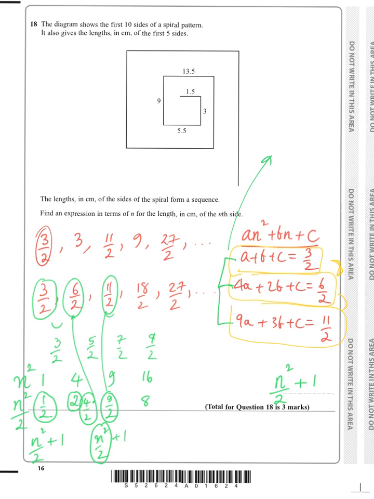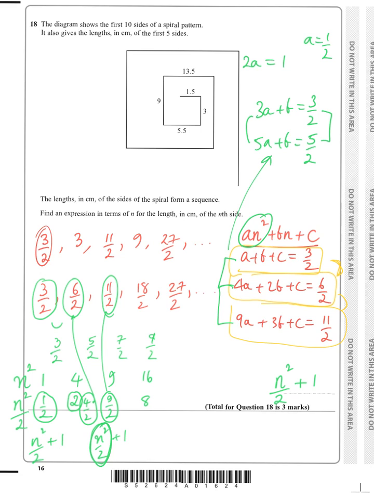I'm just trying to think what that would actually give you. I think if you tried it, you might end up with something like 3a plus b is 3 over 2, and 5a plus b is 5 over 2. And then, of course, you could eliminate b by taking them away, and you would end up with 5a minus 3a is 2a, b take away b is nothing, and 5 halves take away 3 halves is 2 halves, which is 1, so that would give you a as a half. And that's really important because that's a half n squared, which is exactly what you had here.